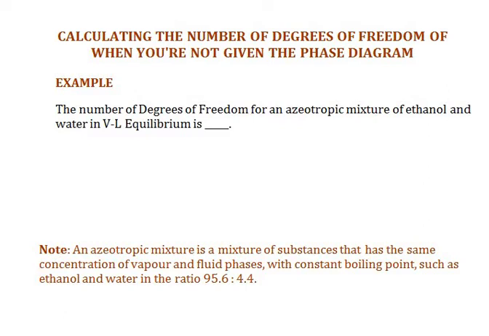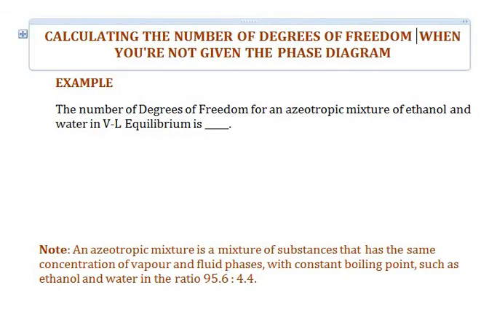So I've been doing some videos on phase diagrams, and you can check out the previous videos on an overview of what phase diagrams are, as well as preliminary calculations on calculating the degrees of freedom. So in this video, I'm going to concentrate on how to calculate the number of degrees of freedom even when you're not given the phase diagram.